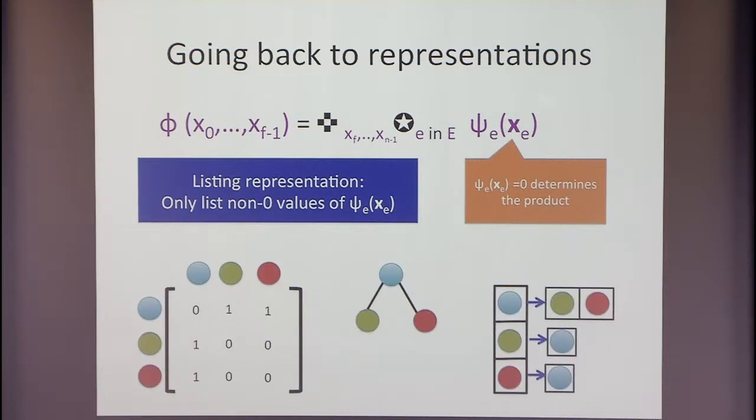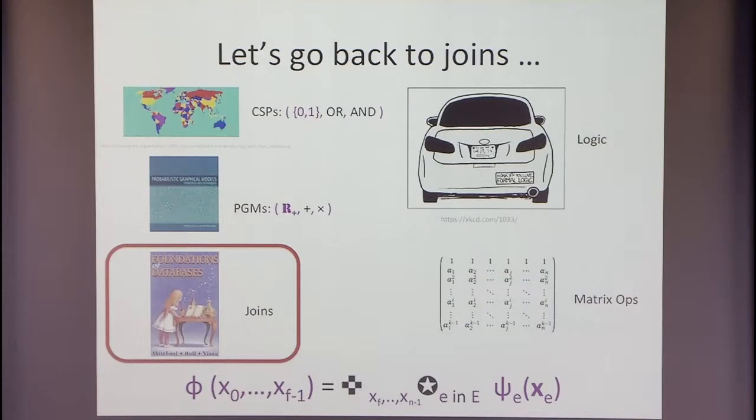So we've already seen this a lot of times. For example, for graphs, the adjacency matrix representation is the truth table representation, and the adjacency list is the listing representation. And in fact, there is a very big practical consumer of the listing representation. With databases, essentially everything is in the listing representation. Okay, so it's useful. So we want to talk about algorithms for this version.